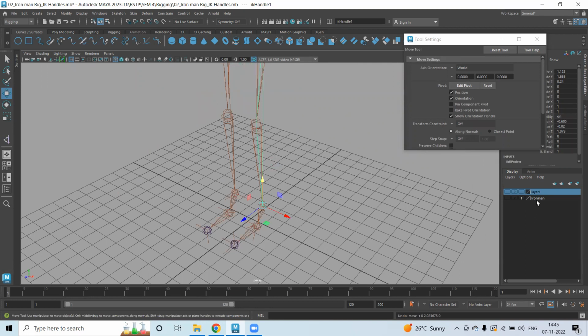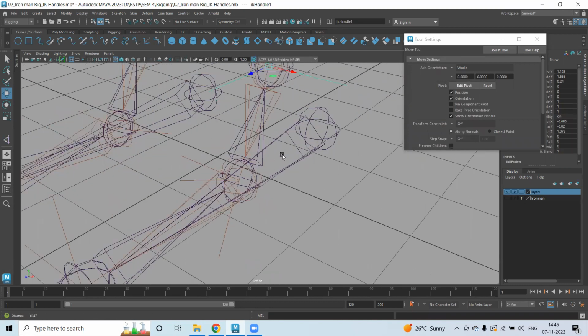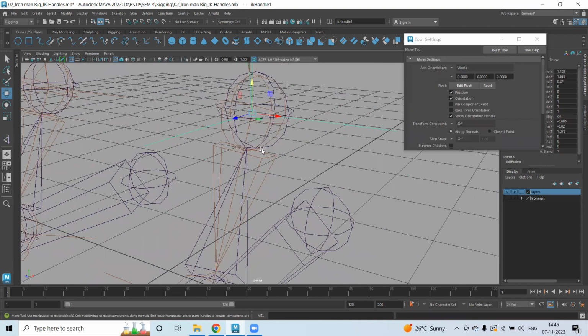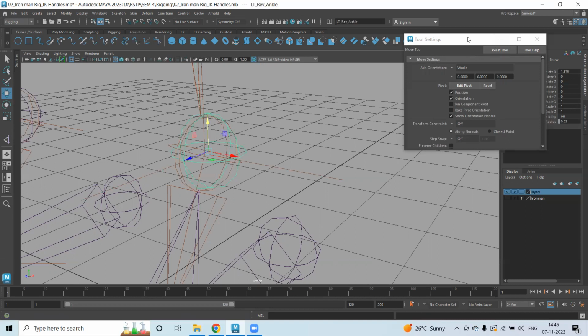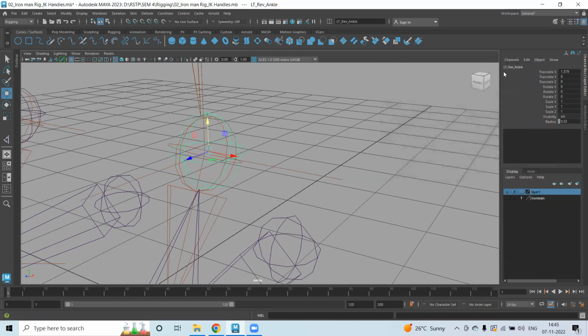Now what I'll do, I'll just turn on this joint which I had hidden in the layer. Now if you notice, when I select this particular IK handle, and there's one more joint called left reverse ankle. These are reverse joints.